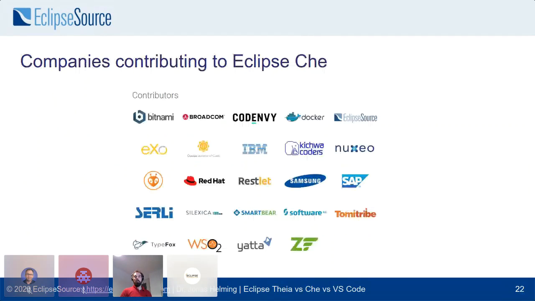Now, companies contributing to G, that's also interesting. You see that's a pretty long list. So a lot of different companies have contributed to G, and it has also existed for quite a while. I think it was announced in 2015, so it's even older than Theia, and it adopted Theia at a later point.